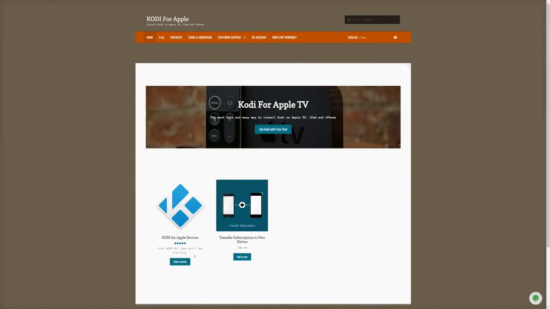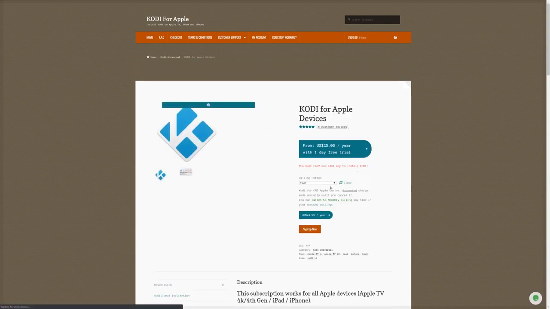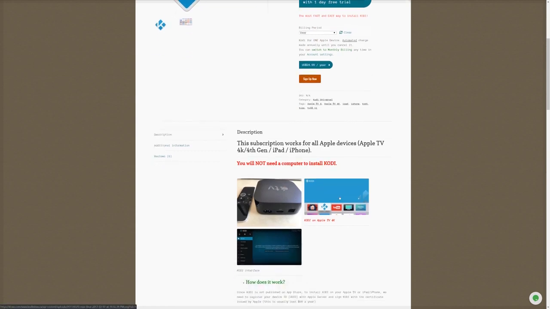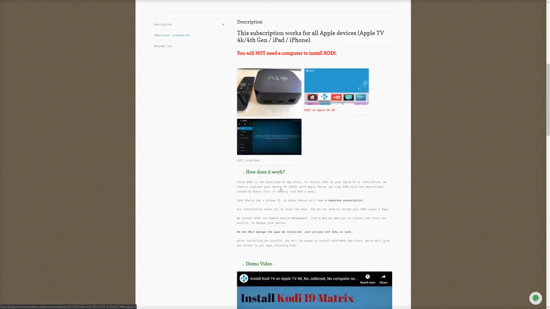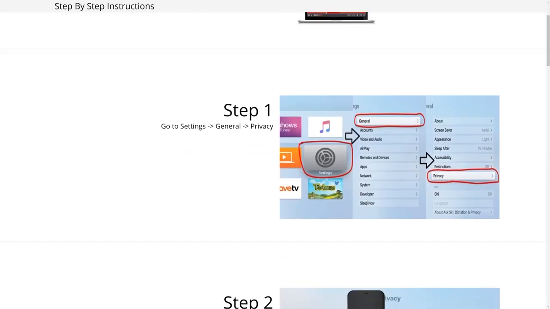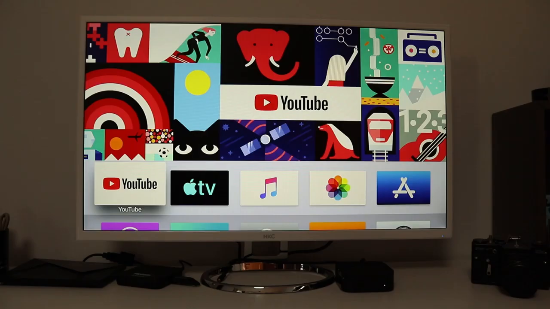Now this is a premium method, that means that you need to pay. That's $25 for a year, but it's also the most stable way you can get Kodi installed, especially on a tvOS device. And in this example I'm gonna show you exactly that. From KodiTVBox.ca you can get the full set of instructions once you have logged in, and you will receive also an email with all the necessary information.